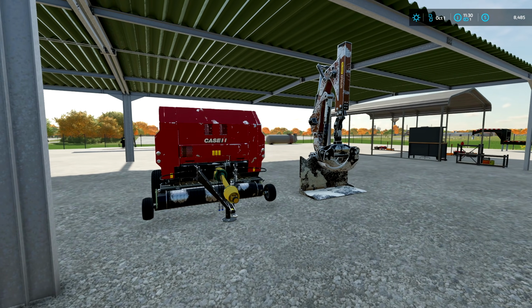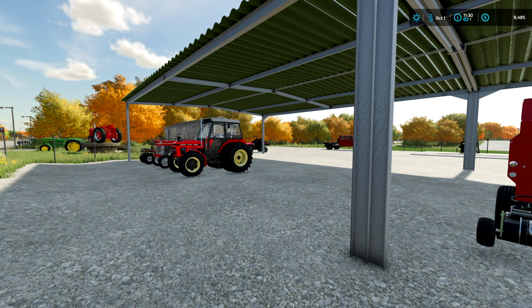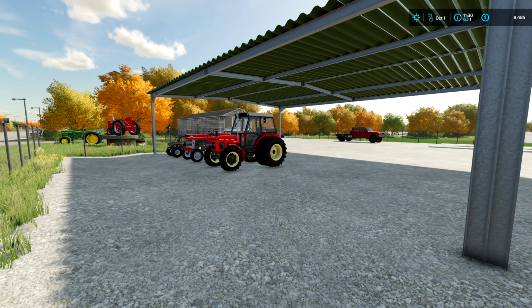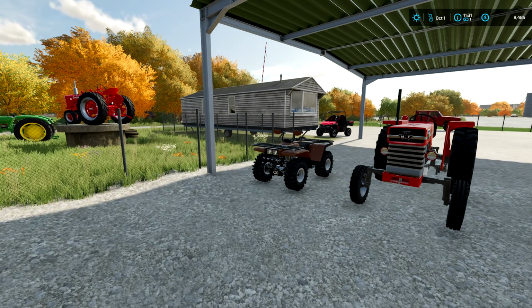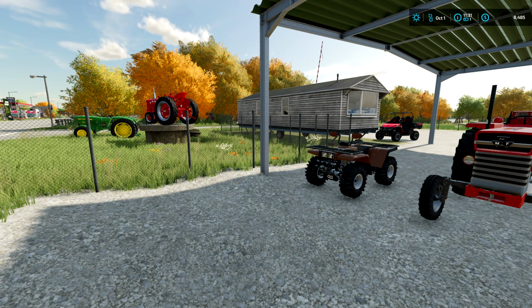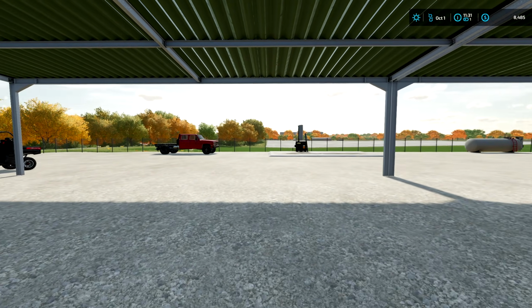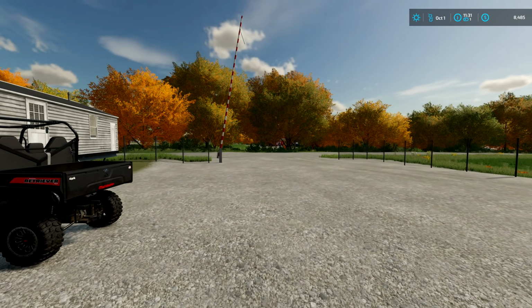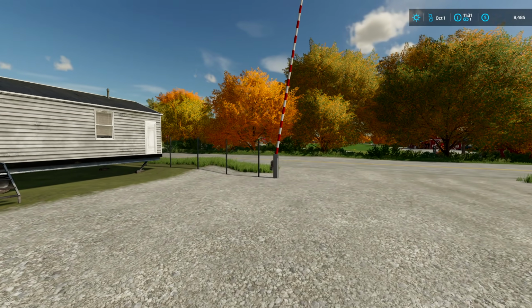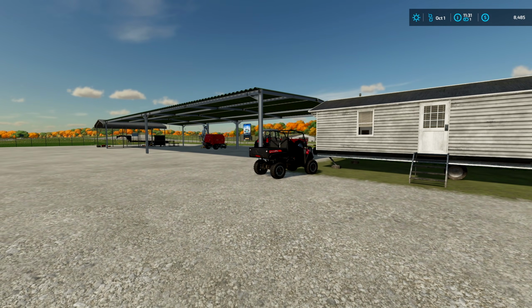But yeah, I would like to get rid of these two here as well, and put that money towards more stock in terms of tractors. But yeah, sales are really slow at the moment. But if we could get rid of the little quad here, that would actually be quite nice. Anyway, we'll have to wait and see whether he actually takes this thing or not. So I'm gonna wait it out. And he'll probably be here in a few minutes. He says he's not far away, and he's grabbing that trailer. And yeah, let's see if we can close the sale.